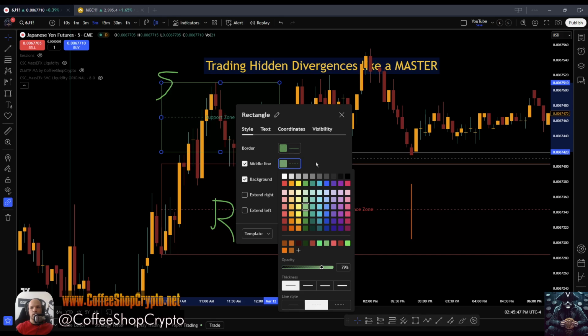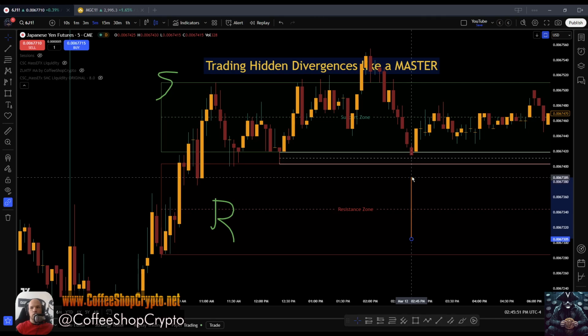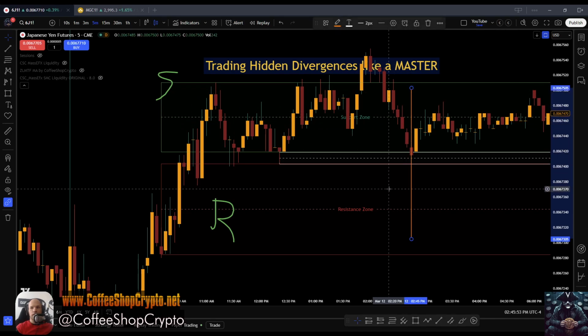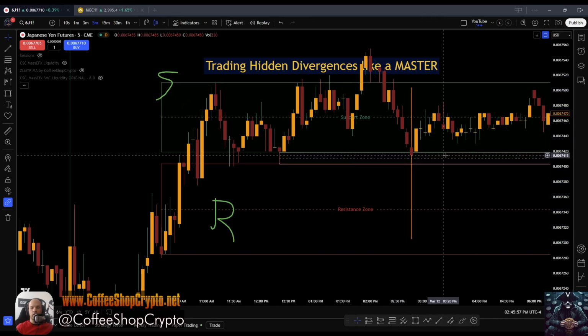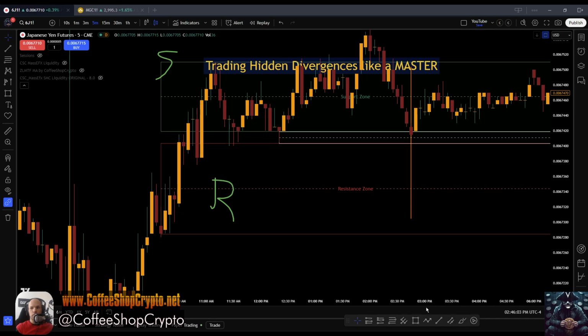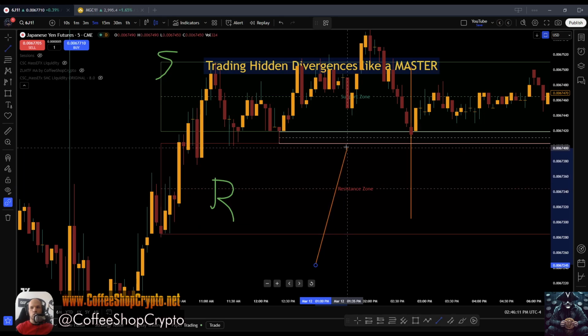Okay, there, right? And extend it to the right. So now we already know that the divergence plots at this point. When price comes into this area, you do not trade it. When price is in this area, you are trading it as resistance, which means the majority of resistance is at this level, at the bottom. The resistance is weaker as price is towards the top.